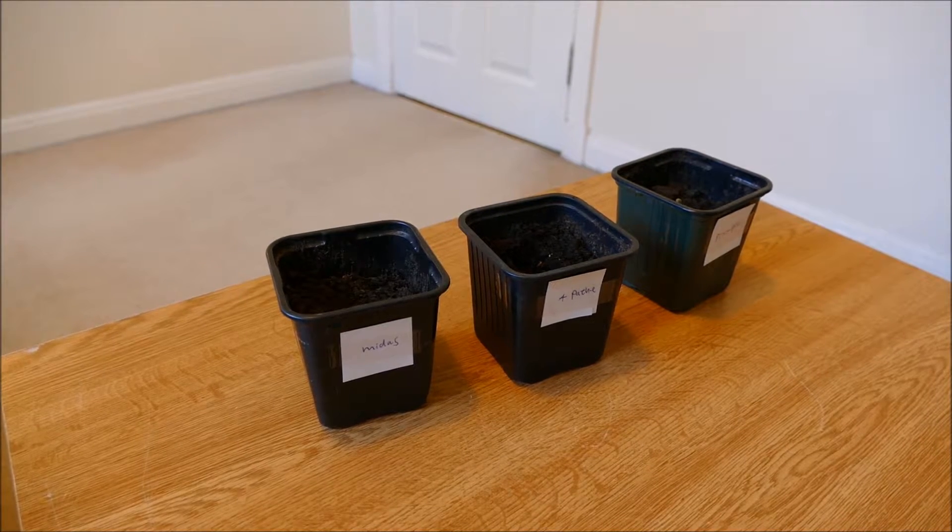What's happened with my chilli seeds is they've been quite slow to germinate to begin with, and that was because it's quite cold in my flat. I had a heat mat but I'm needing to use that for another project. But they did finally germinate, but the problem is I have something called sciarid flies, otherwise known as fungus gnats.